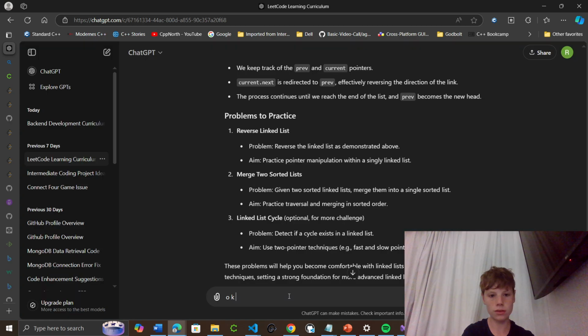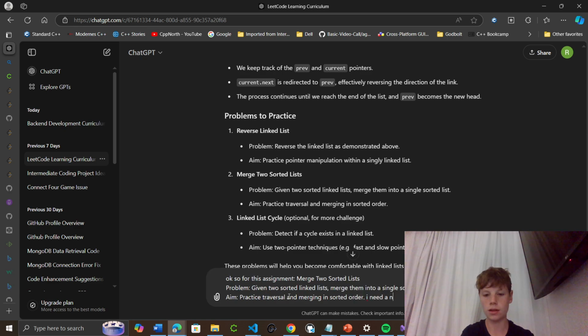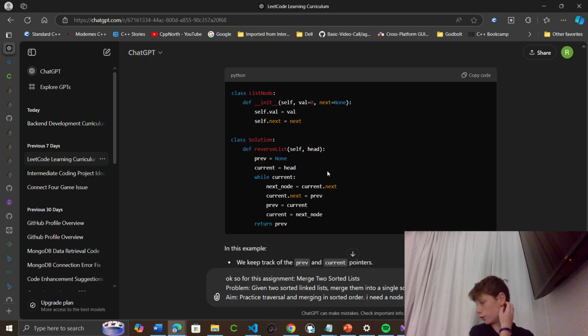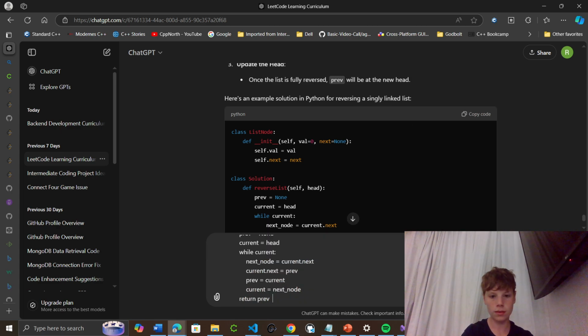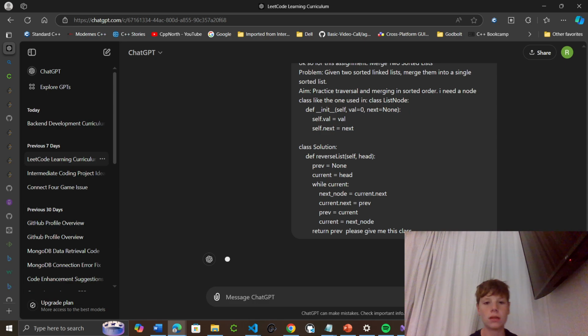For this assignment I need a node class like the one used in the linked list. Then I'll copy the code for it. Please give me this class, so I can see how it's implemented.